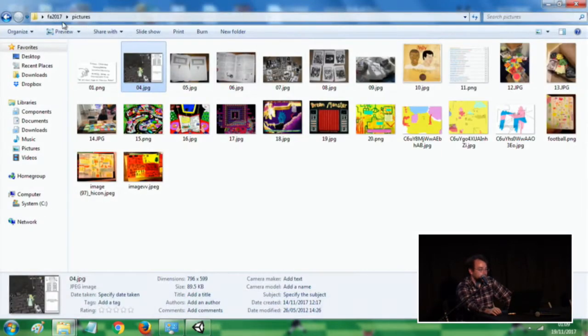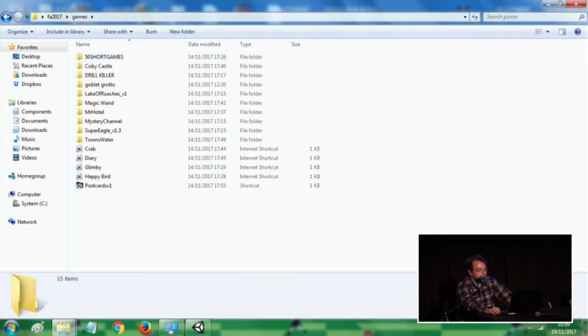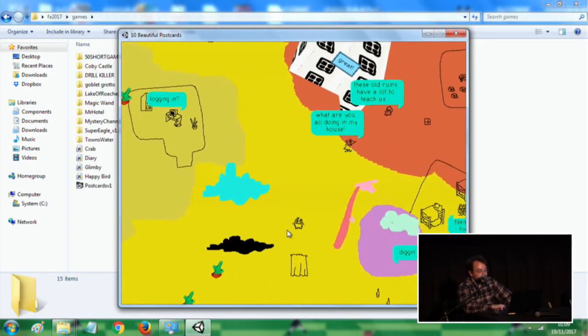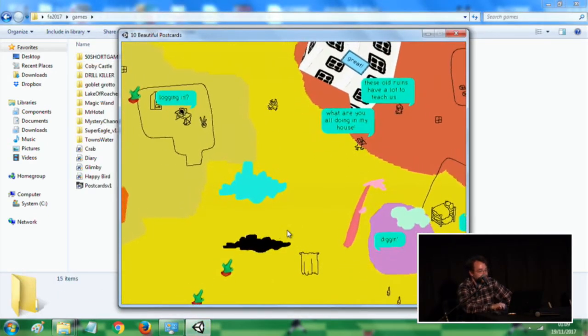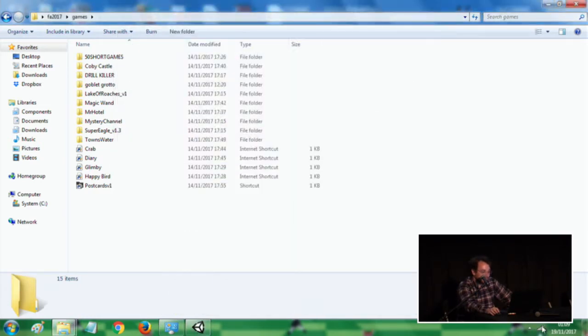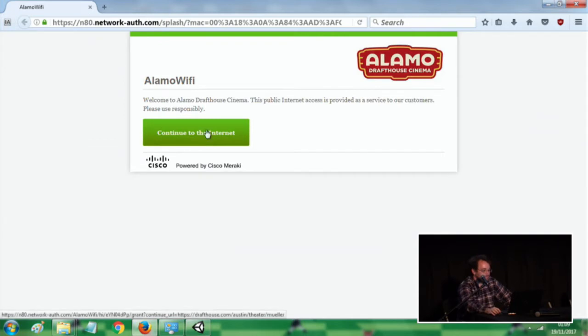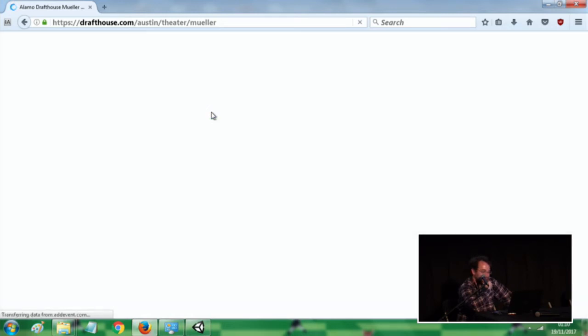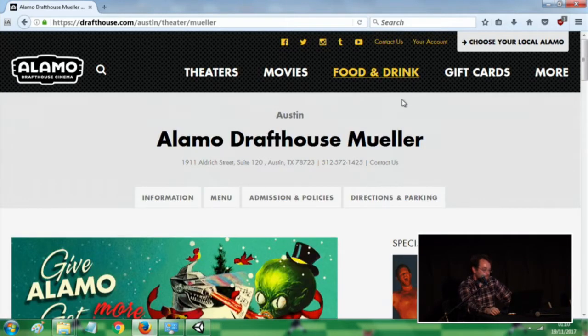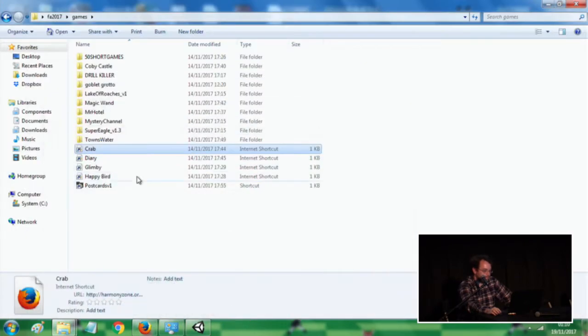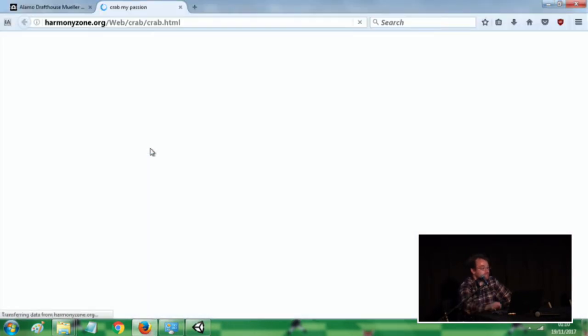So I'm going to try and go through some of the other games I made in the process of making this extremely horrible sluggish camera. I'm going to see if I can get away with playing a web game, if this will let me. It's kind of a bit chunky. I'm using this responsibly. Okay, play crab.html.